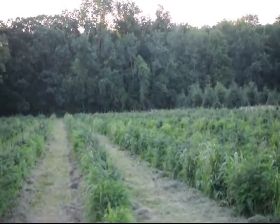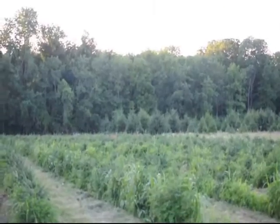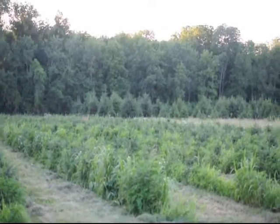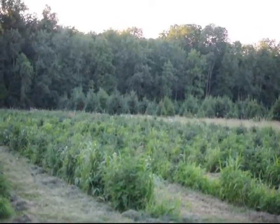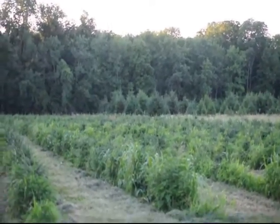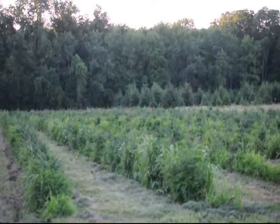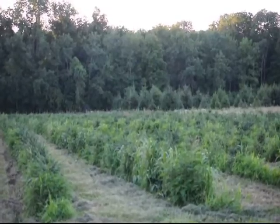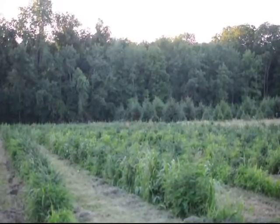Now, why would we want to feed deer in our field? These are Norway spruces. Norway spruces are pretty resistant to deer damage. They will rub them when they're small, but they don't eat them much. And in this field we have what we call our four-poster feeder. And there are right now in this field 3 large trophy bucks. You can barely see them because they're pretty far out, but they are there.